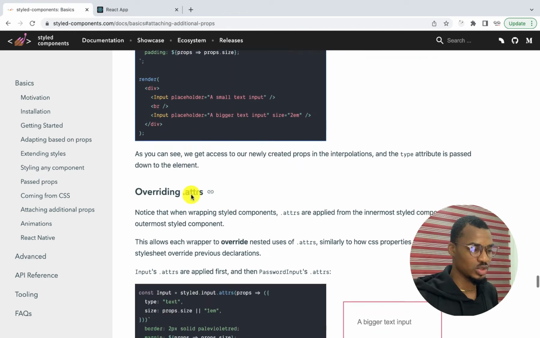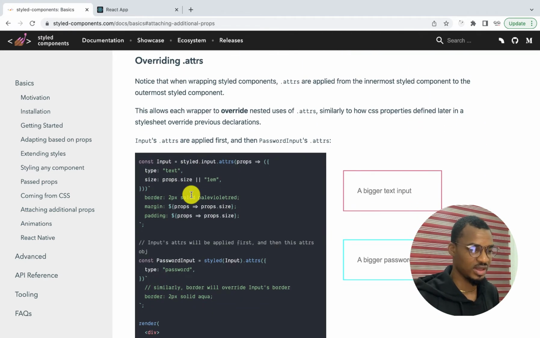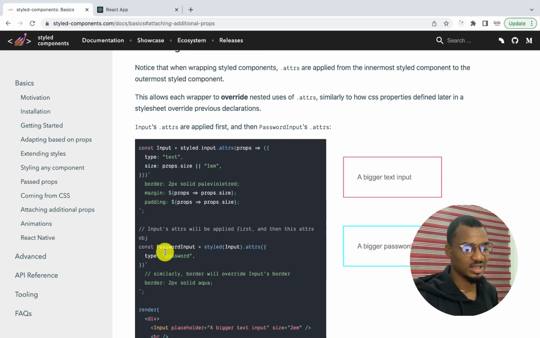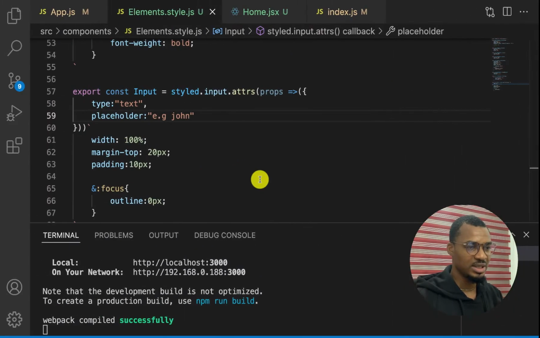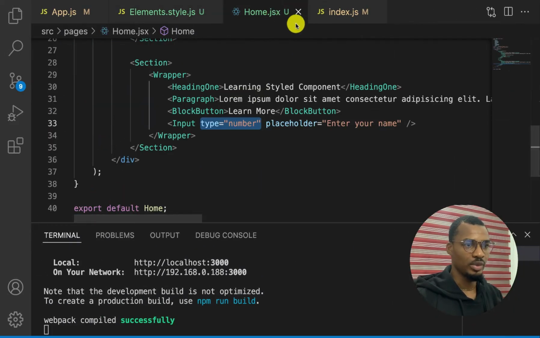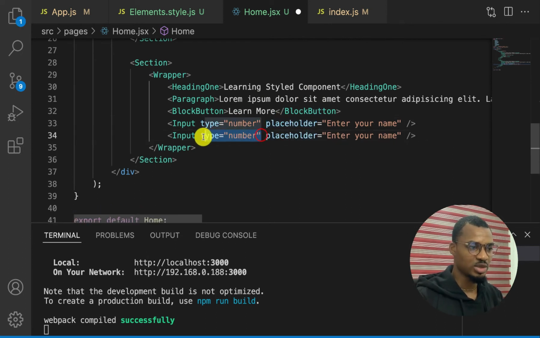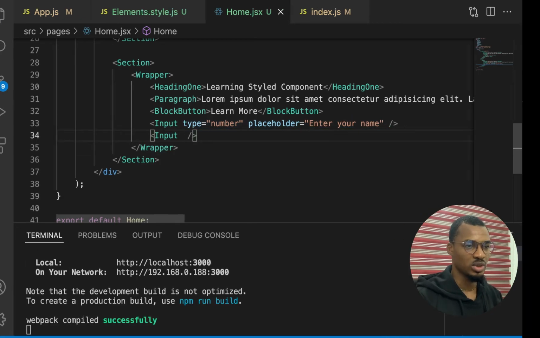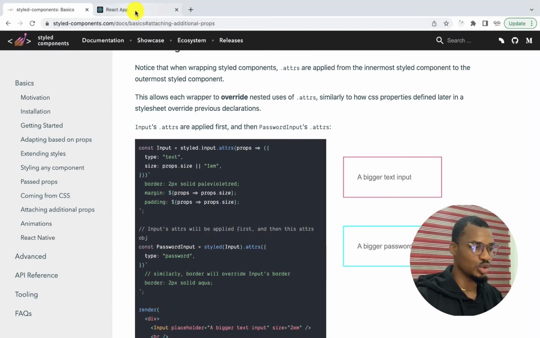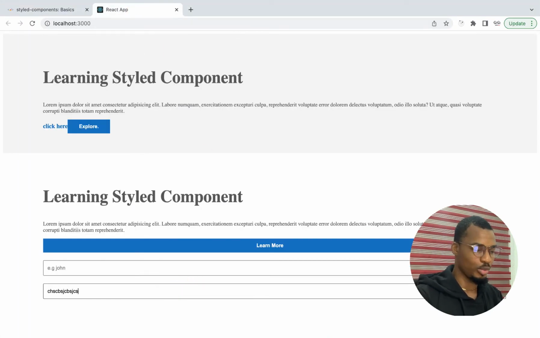Another thing covered in this documentation is the fact that you can override a certain style. For example, you could see that input came in here and it was forced to become password. Let's try to replicate it. What they did here is very simple. They bring this in here, even without putting anything inside, so that once you come in here you want to type your password or something.